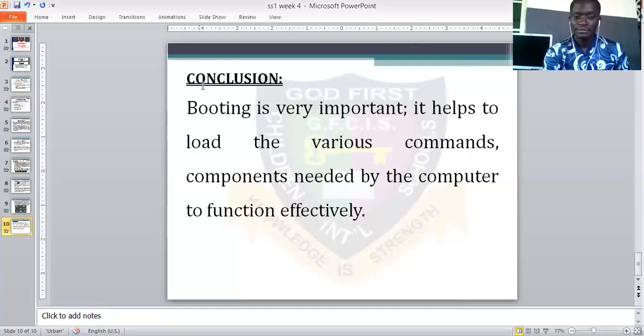So basically, there are some components of your desktop or your Windows environment. You have your icons, you have the wallpaper, the pointer, the start menu, and so many other things. Now all these come together for your system to work effectively.